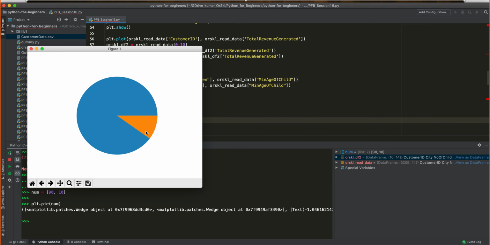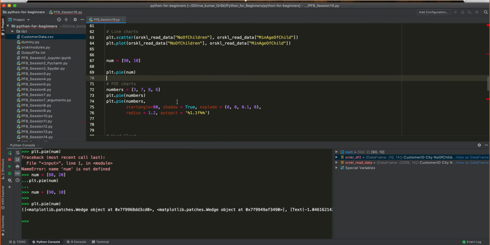you see this squeezes. So it is pictorially easy to understand, out of the total 100% of the data, how is the distribution of each and every element inside that. That is when you basically use pie charts. Okay, I have another example.